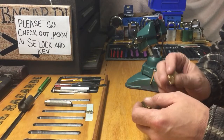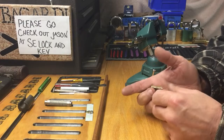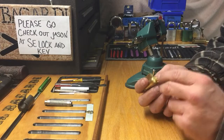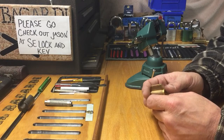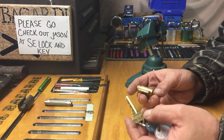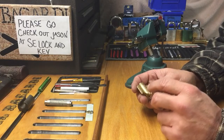So I forgot all about this when Rookie Lock sent me the package the other day. I had made him — it says on the side here, made for Rookie Lock. And I did that because he told me, you know, I'm not that great at picking challenge locks, but I do pick them. So I said okay, I'll make it something that's not that hard. So I think I only did the top pins — I did nothing to the core itself, I only did the Bible. Then he got a hold of me after he picked it and said let's make this into a collaboration lock. I thought that was a great idea.